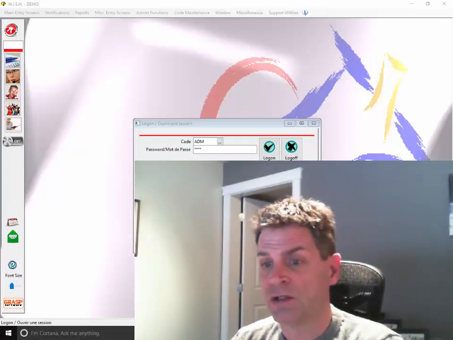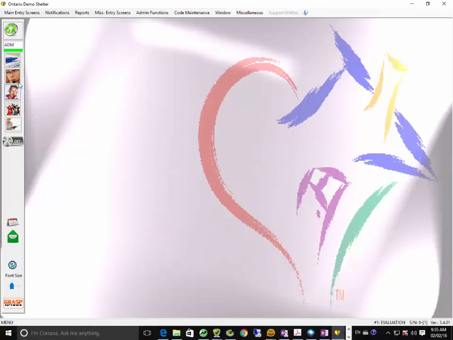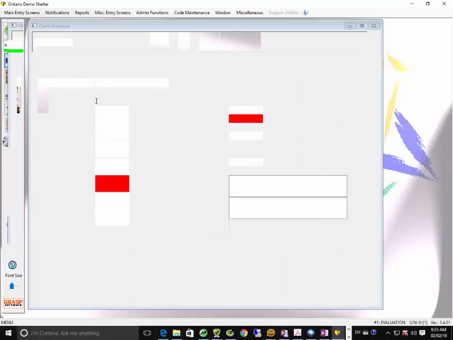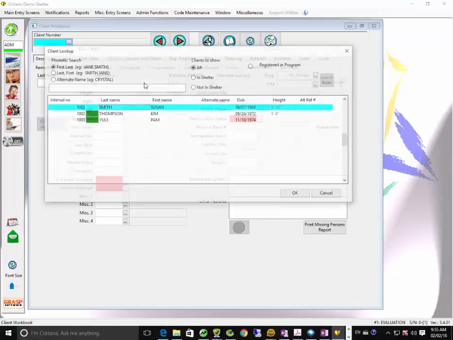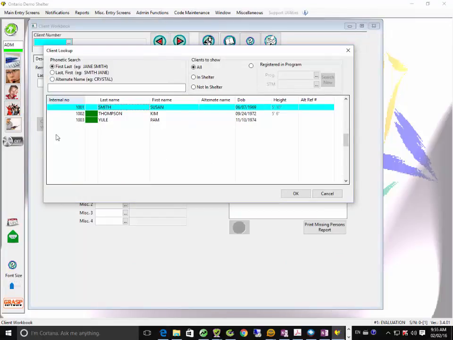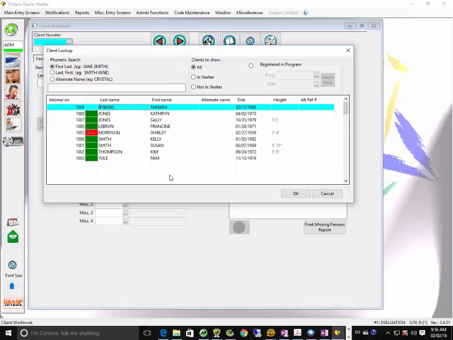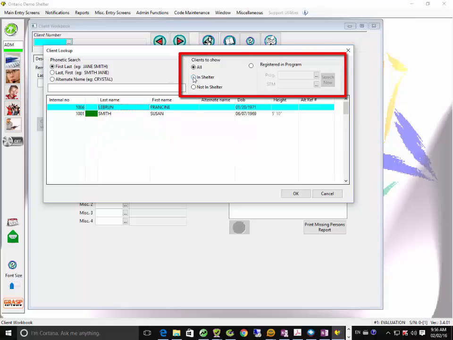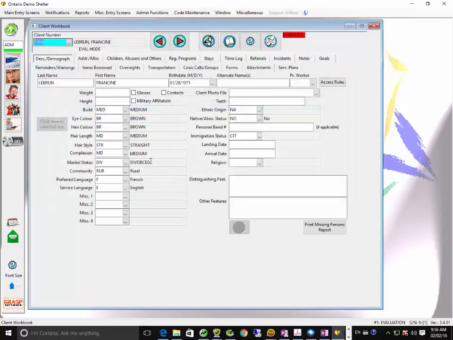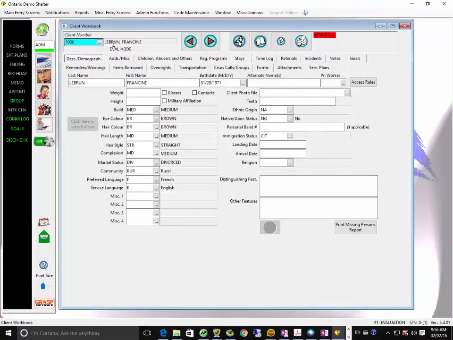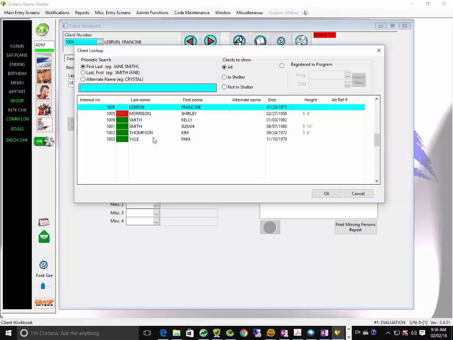they were made. So I'm just going to log in here to the program, and the premise of the whole comment that we've gotten back from people has to do with this screen here, which is where you can select clients. And based on the feedback we've gotten, it seems that many of you will pick a filter such as you only want to see the clients who are currently in shelter, and you would move from one to the other. So I might move from this person and then I'd want to go to the next person in shelter.